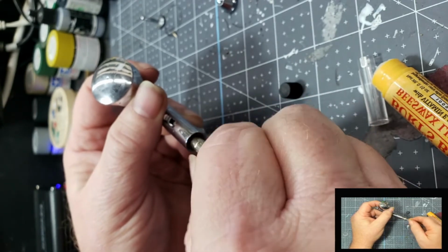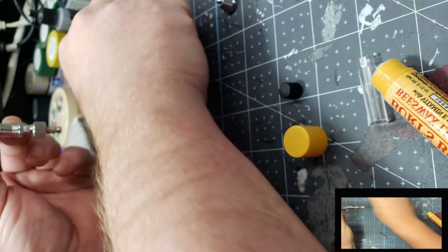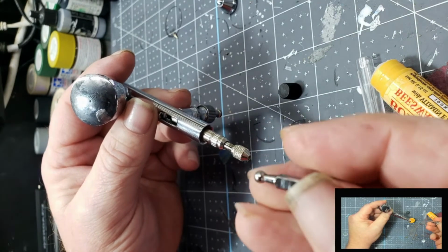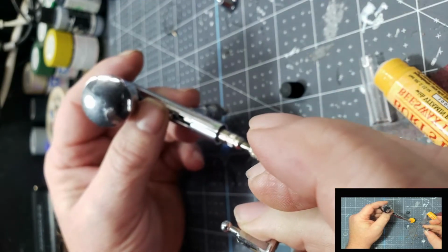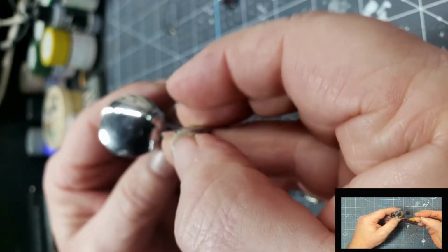Oh, never mind. I screwed up, guys. The trigger. I didn't put the trigger back in. You'll notice this trigger has two really flat sides, one a little bit less flat, and one side that's rounded. The rounded side goes to the front.